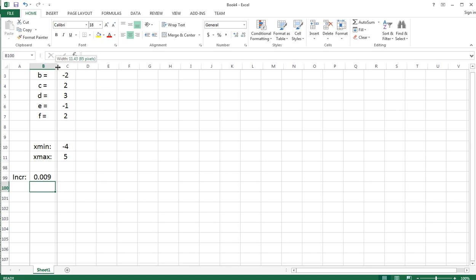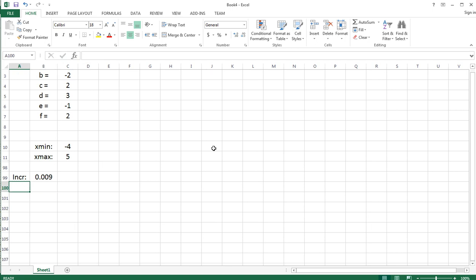And in cell A100, I'm going to start my T-chart, X, in B100, Y. And now, it would be reasonable to think that you might assume in A101 I'm going to put -4 because that's my X minimum.